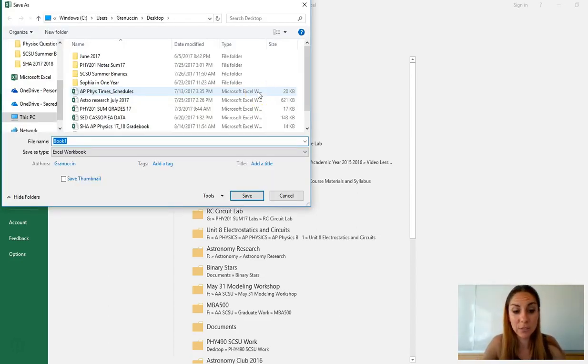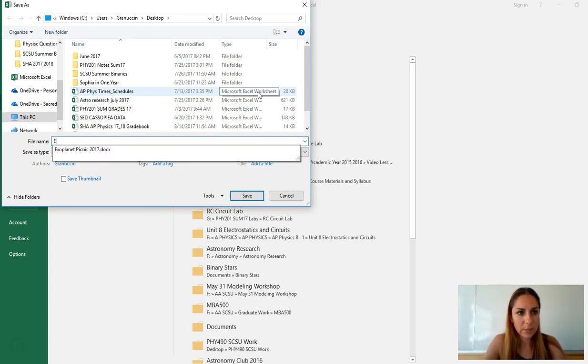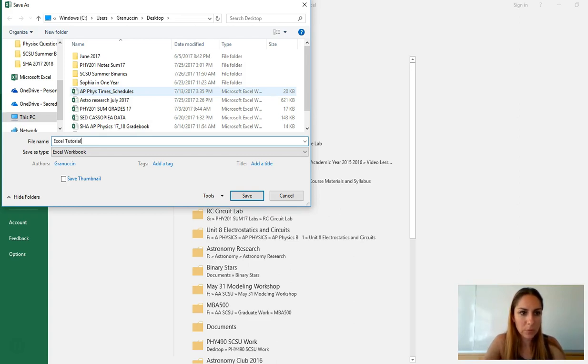as the assignment and your last name. So this is Excel tutorial underscore your last name. And if you have a lab partner, put your lab partner's last name there too, just so I can find data and it's organized quite nicely.